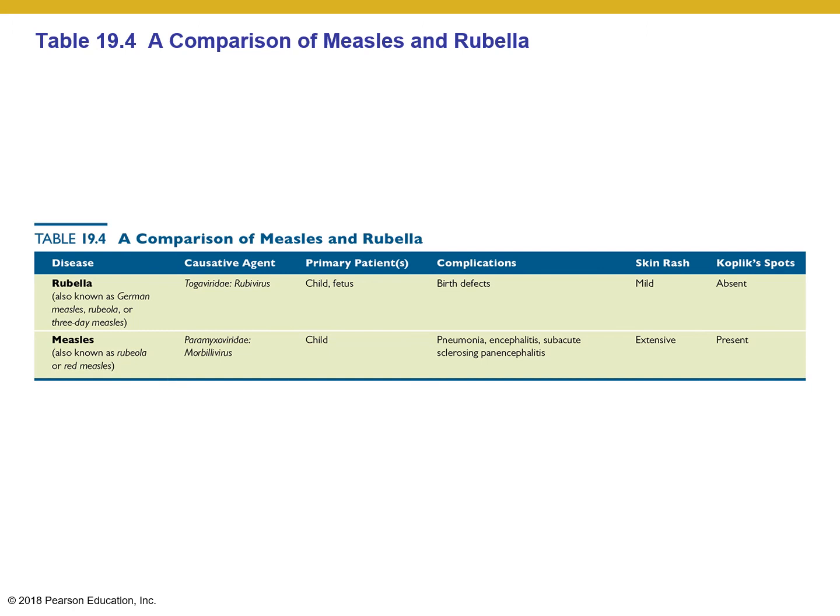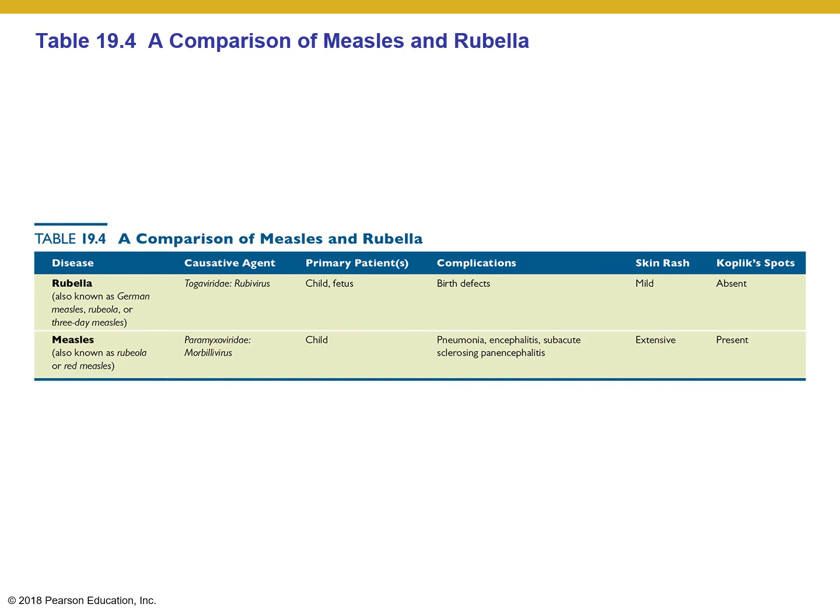Okay, so we see that rubella is known as the German measles or the 3-day measles. Rubeola can be known as the red measles. Sometimes it's also known as the 7-day measles. You can see which viruses cause the disease. Who are the primary patients? Notice it's children.